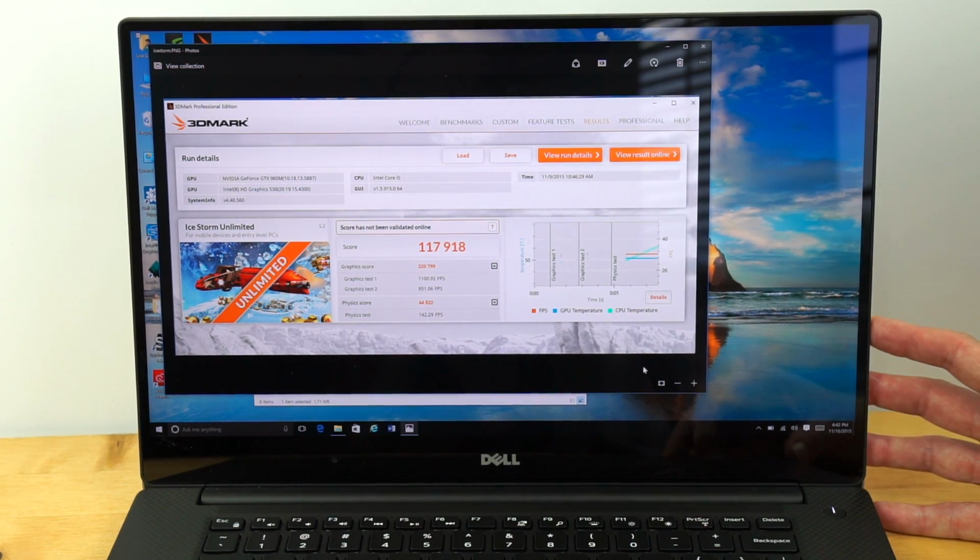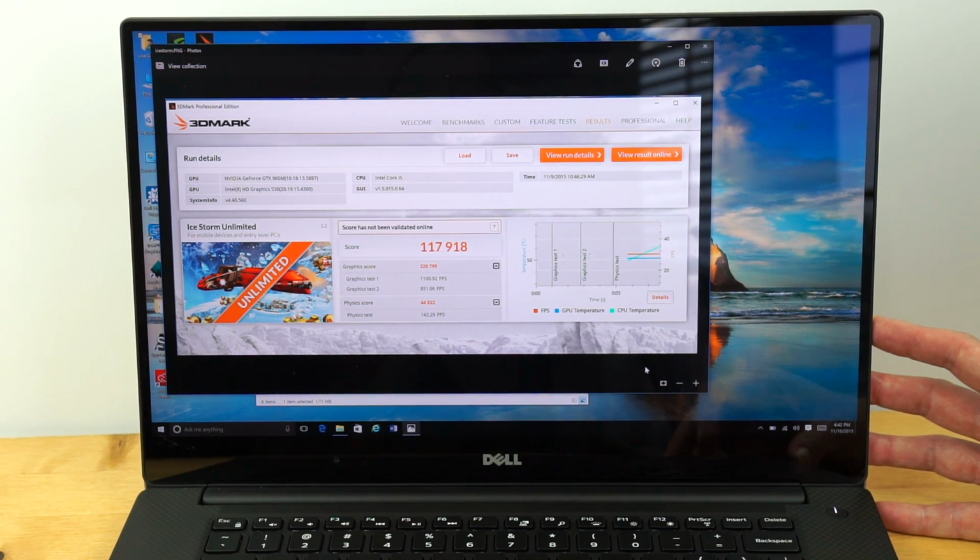It used to be the bane of the XPS's existence a few years ago. Dell did address that. Not happening here. Nope, it does not throttle. And it will actually let the CPU and the GPU get pretty hot. When we ran the Unigine Heaven graphics benchmark test, which is a real burner of a test, it let the CPU go up to the mid-70s. I mean, it didn't need to go any higher, but that's pushing the thermal envelope there, mid-70s centigrade when 100 is the cap. And the GPU hit about 82 degrees or so.